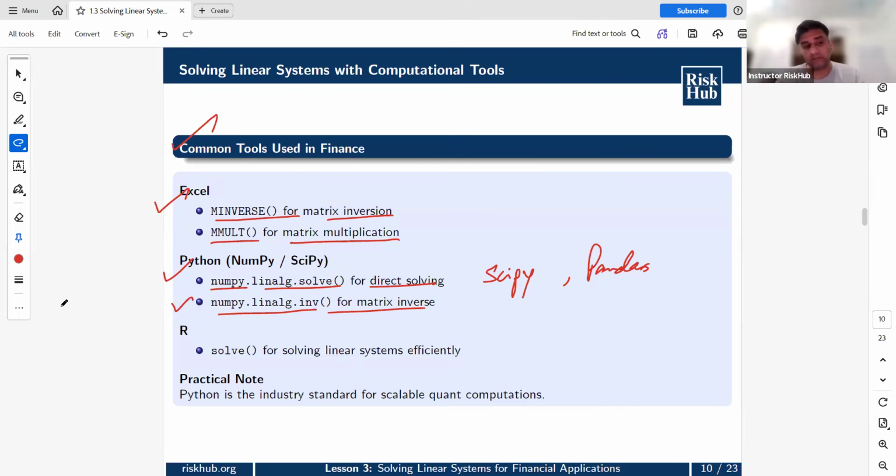So the entire chapter is basically teaching you that financial markets are systems of interconnected relationships. Linear algebra provides the mathematical language to represent and solve those relationships efficiently. That is why quant is fundamentally matrix driven, optimization driven, computational driven, and this is only the beginning, right? Everything ahead, your machine learning, stochastic calculus, derivative pricing, neural nets, factor investing, AI finance, everything falls from there, right? So remember that. Okay. All right.